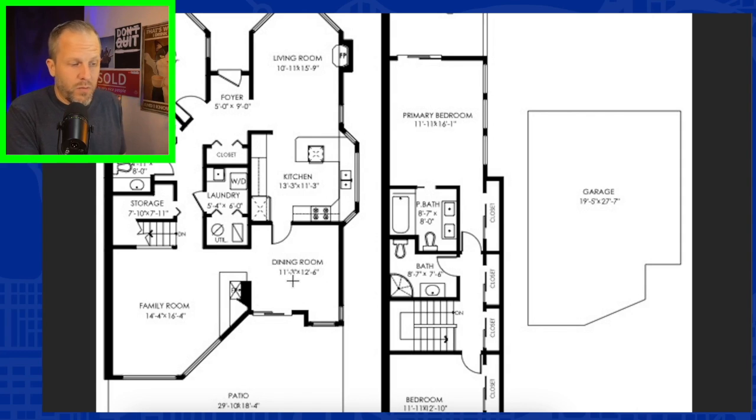But in the 90s, when these were being built, this was extremely traditional. And then you go into the proper, they've got it labeled here as family room. It's not the family room. Maybe some people these days are going to use this even as their rec room if they're running out of space. But this is supposed to be, you'll notice the fireplace is here.